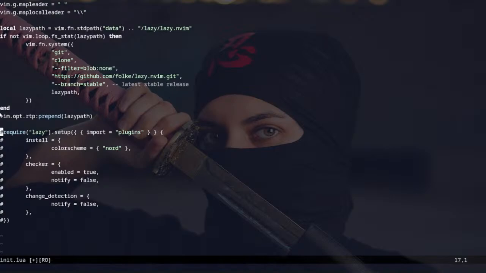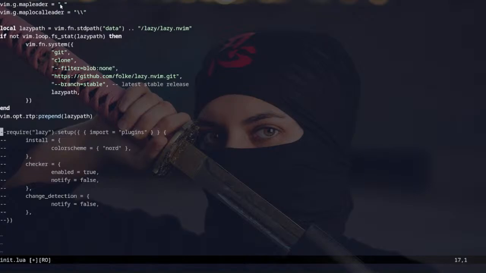Oh, wait a minute, this is not bash. I keep forgetting. Lua comments are with dashes, not slashes. Probably somebody was wondering what the heck I was doing. All right, there we go. Now that's commented out, so that's not going to run.